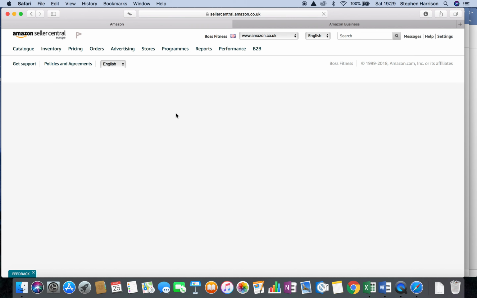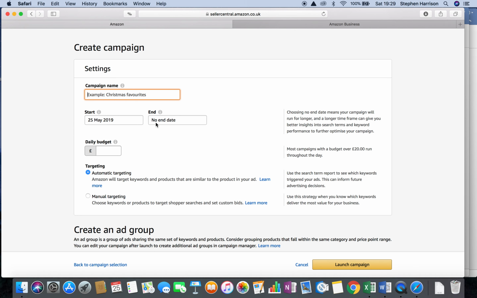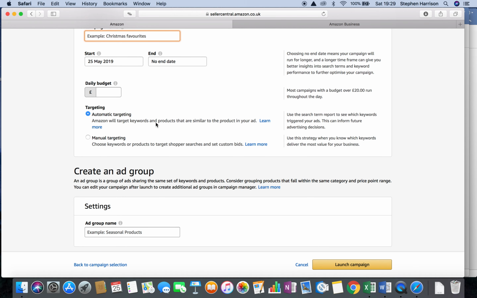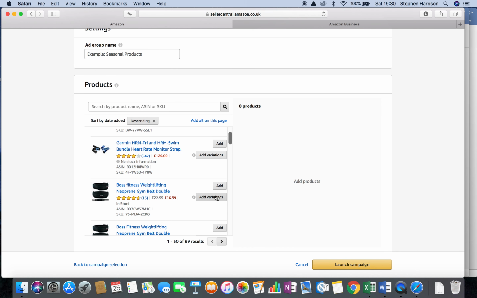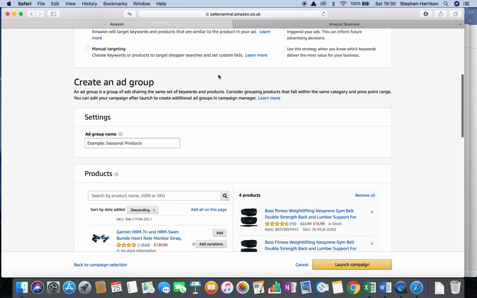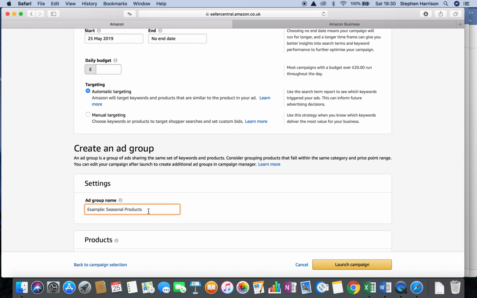Alright. You can do it in a number of different ways really. You can create a separate campaign, which is the way I like to do it, for exact match and phrase match, bearing in mind you already have a broad match, so you don't really need to do that. We're going to select the product we've been using, which is our weightlifting belt, and on this occasion I'm going to do an exact match for the weightlifting belt. So I've made it clear there in the campaign name exactly what it is we're focusing on, and then I'd go ahead and create the same again for a phrase match.